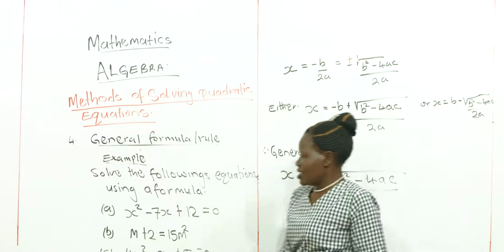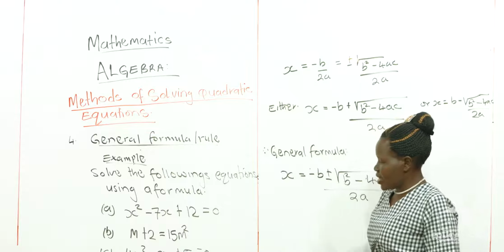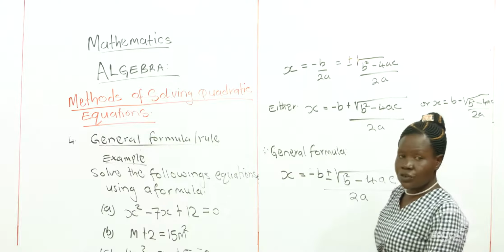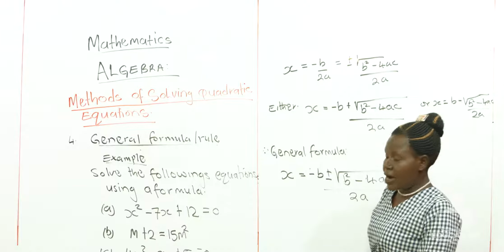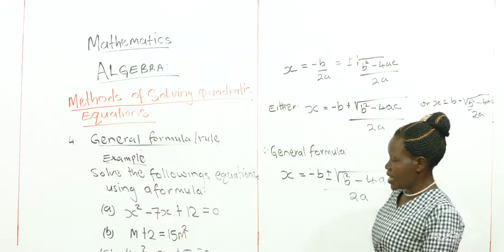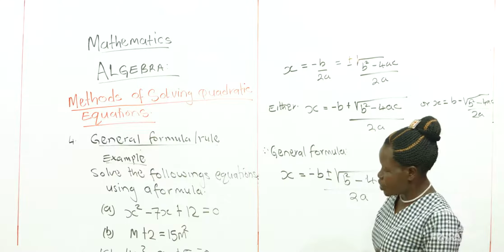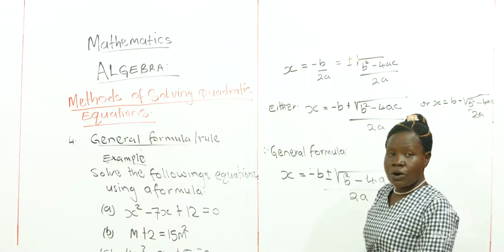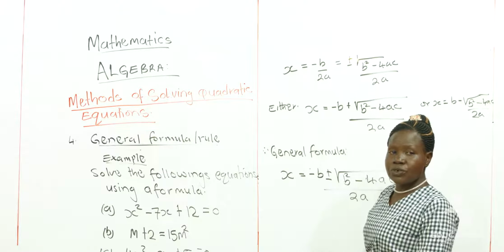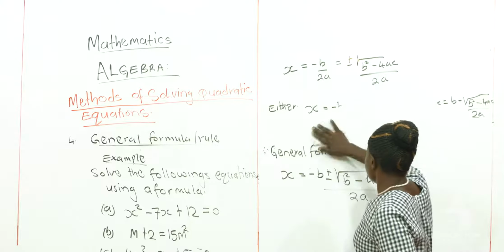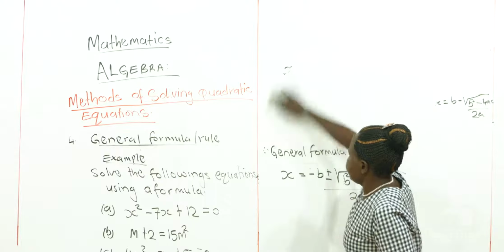So dear learners, you can look at those examples. You find that some of them are not perfect expressions, and therefore if you use any other method, you may not arrive at the answer. For example, part b, if you use a perfect square, you may not arrive at your answer. So what do you do? You can simply use what we call the general formula to arrive at the required answer.